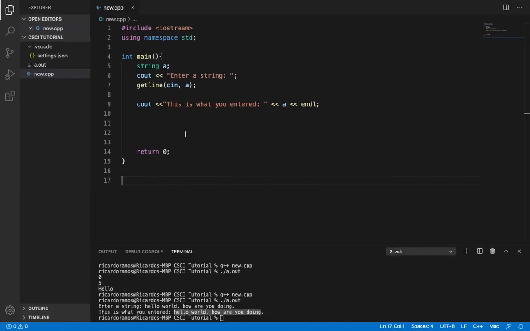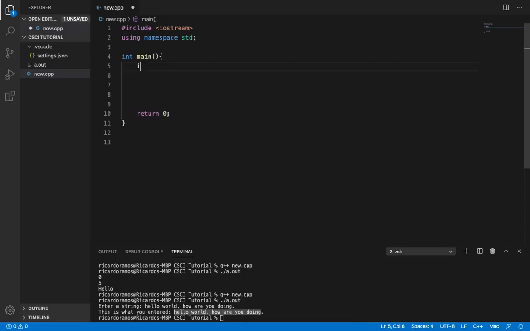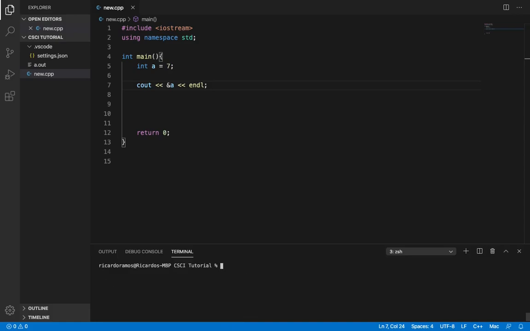So a way to see this would be if we had integer a is equal to 7, and we were to cout, and then we use the ampersand sign, and then a. Let me just clear this, it'd be better.